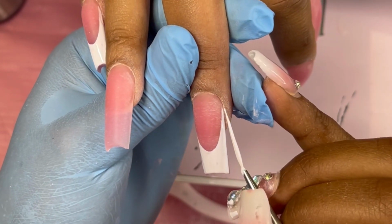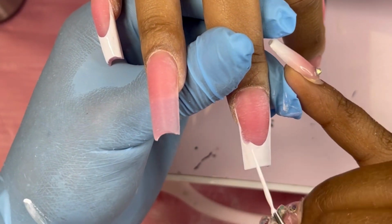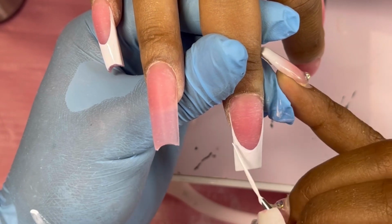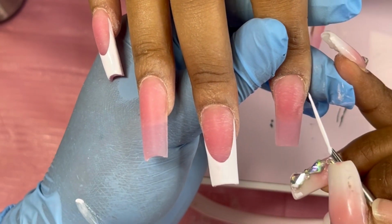I'm gonna have to find a better way to explain that swing, but it's not so hard. I promise you, practice doing it like this and you're gonna thank me later. Please do. Just look at your French and angle your brush right and just try to perfect it each time, and then every time it's gonna get better.